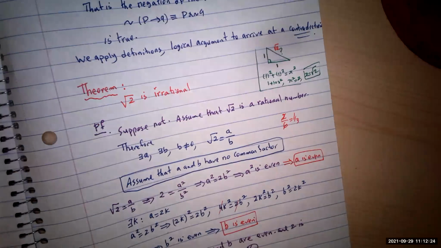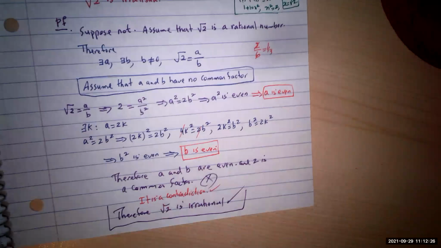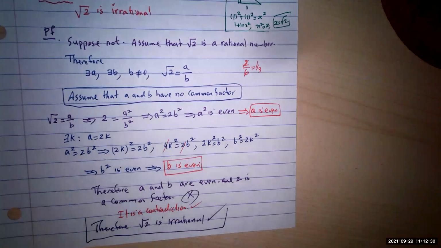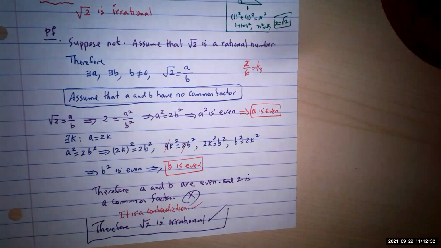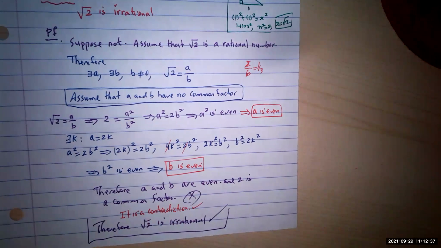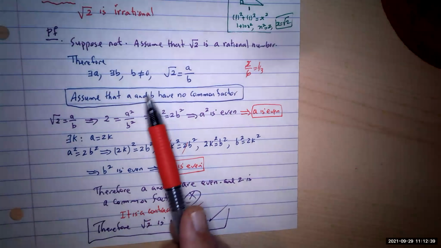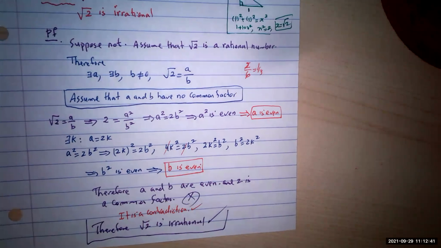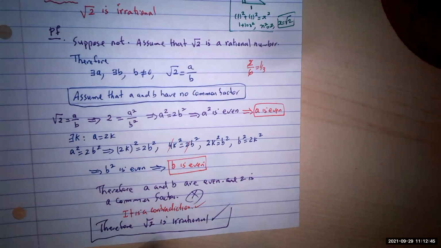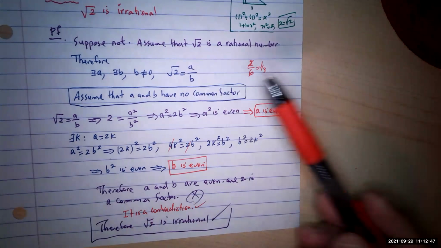So the last thing that we did, we just proved using the contradiction method that the radical 2 is going to be an irrational number. Okay, so the idea is the contradiction method. So we assume that it's not true. This means you assume otherwise, that the radical 2 is a rational number, and then you try to arrive at a contradiction.